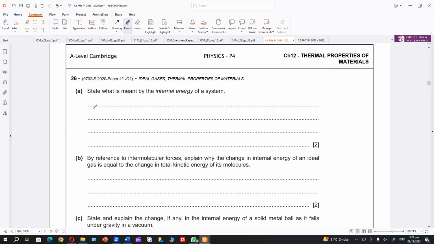Among the three topics, ideal gas, temperature, and thermal properties of material is very important, and most of the time it is there in part or full. Now you have to look for this question first. Found, sir.